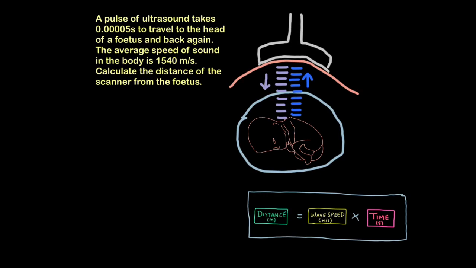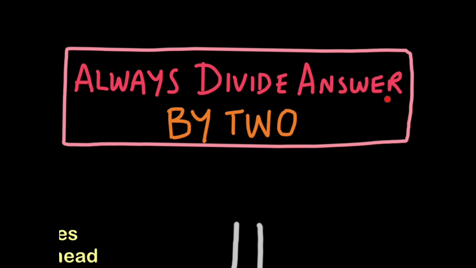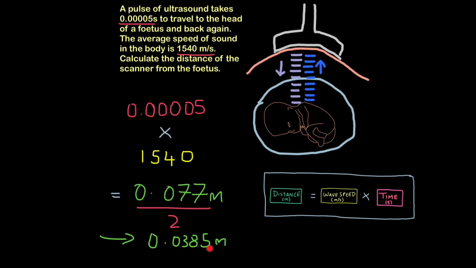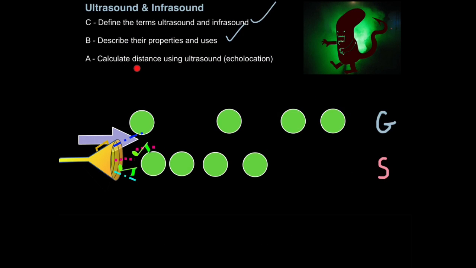Firstly, remember the equation: distance equals wave speed times time. Now underline the key part. We know time is 0.00005 seconds. If it's not clear what it says, just look at the unit—seconds, so it must be time. And the speed is 1540 metres per second. If you multiply these two figures together, you will get 0.077 metres. But don't forget the golden rule: always divide the answer by 2. If you do that, you'll get 0.0385 metres. And if you want, you could divide that by 100 to get the answer in centimeters, which would be 3.85 centimeters. You'd probably get full marks for either answer, but check to see whether it specifies you have to answer in centimeters or metres. And that's how you calculate distance using ultrasound.